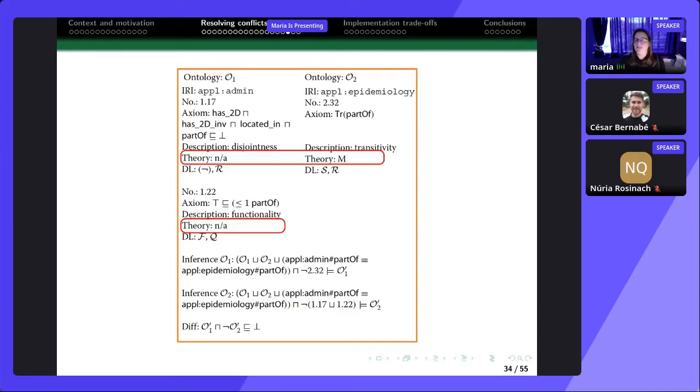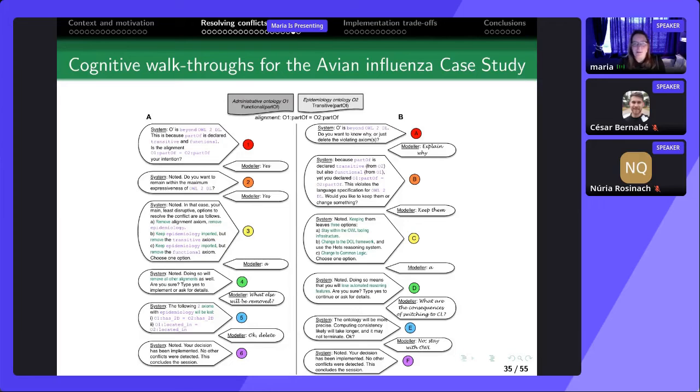So this at least gives a way to start structuring what the conflicts are and to be able to record them. The next step then is that we can use that in the conflict resolution process in the interaction with the user, because we cannot say we're going to solve it by ourselves in this way. It depends on what the user wants, and being informed about what the consequences of the choices are, which choice is being made. So you can read this in detail later.